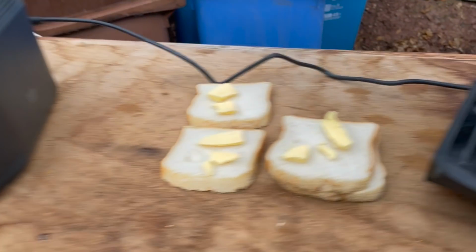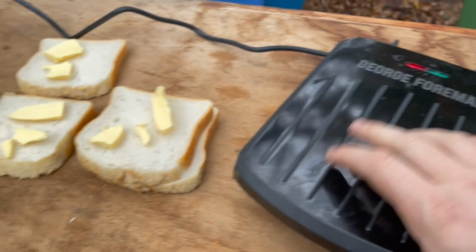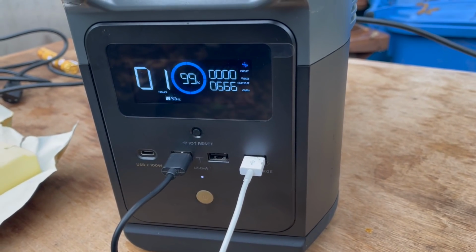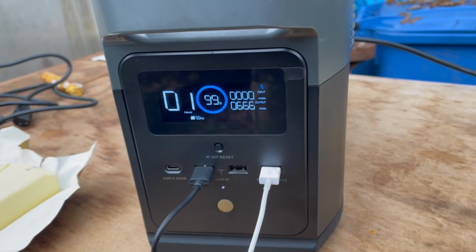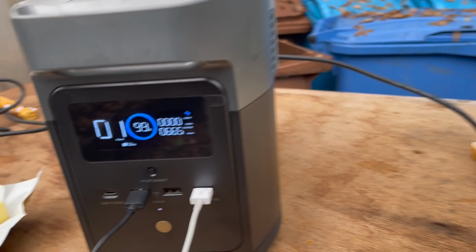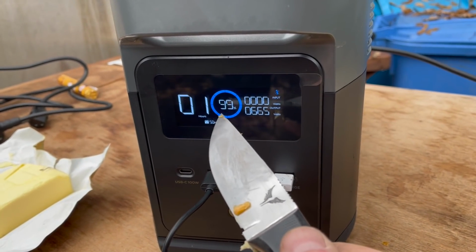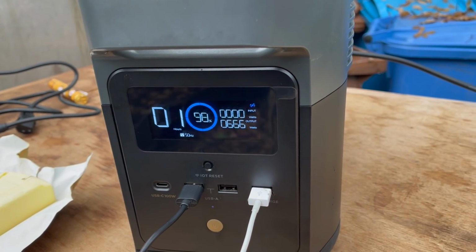and as you can see, this is cold. Put my hand on it, let it cool down from the last one. Straight away, 666 watts. And what it's telling us here is, we've got a pointer, so this is the wattage that's going out, this is what state the battery's in, and this is how long you've got if you were running it at this kind of pace.